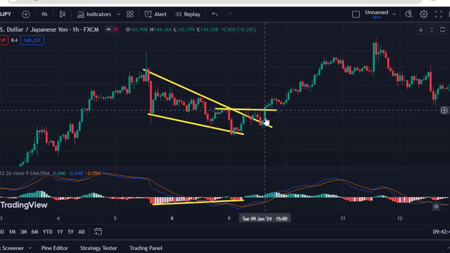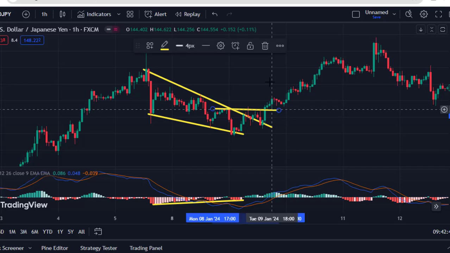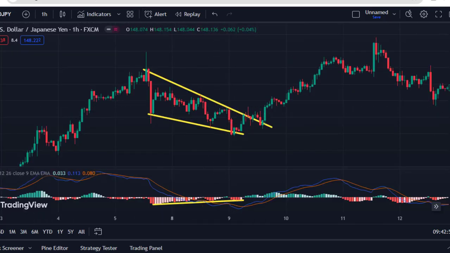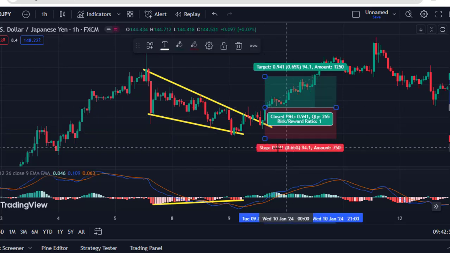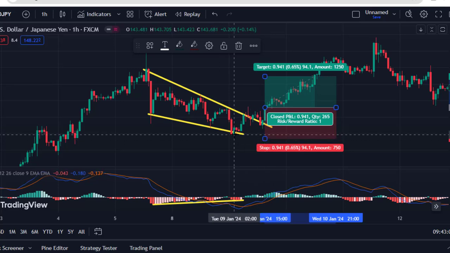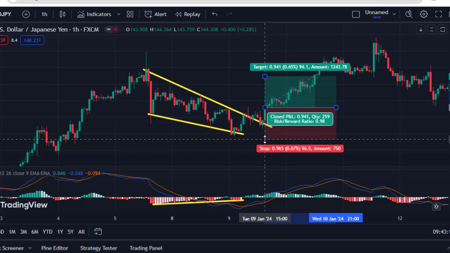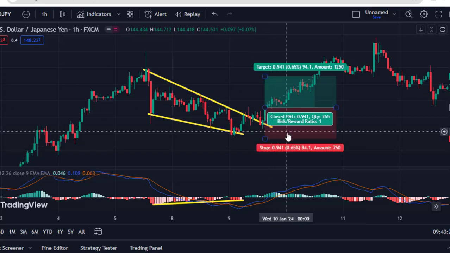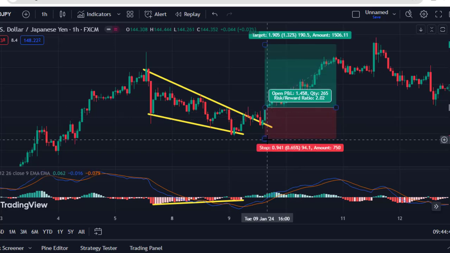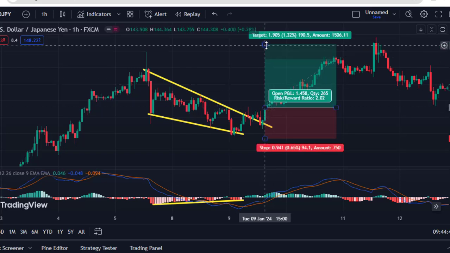So after the formation of this very candle, we want to take a buy position, because on the higher time frame, which is 4 hour, the market is in an uptrend. So from this very point, we want to take our buy, and remember our stop loss has to be slightly below this very support. Slightly below this is our stop loss, and then we use 2 times that. So we have our stop loss at this very point, our entry at this very area, and our take profit is 2 times our stop loss, which is at this very point.